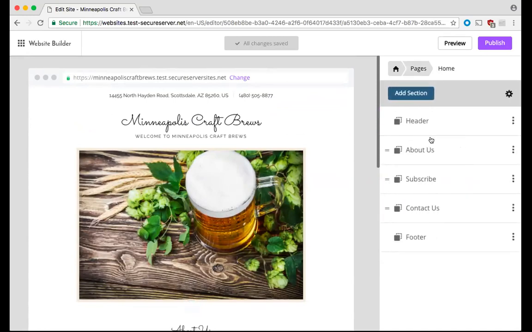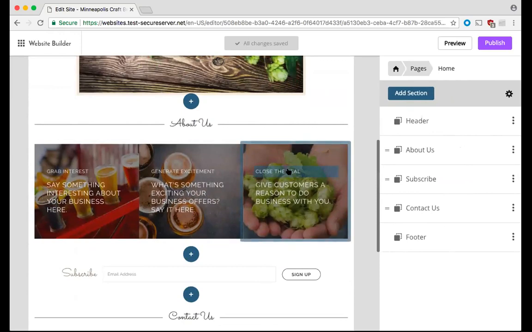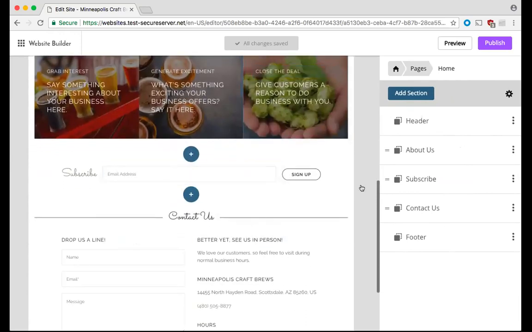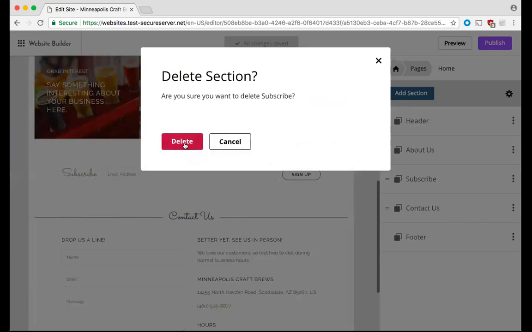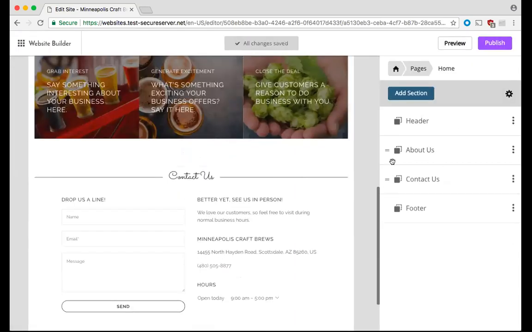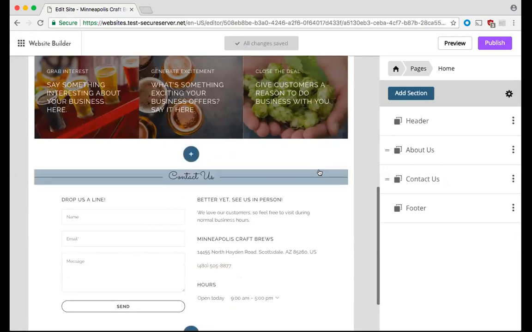And for each page you're working on, it's going to show each of the sections that have already been added. For us, with this brewery, we've got a header at the top, About Us section, and a little one that is in development. So this one is not yet available, but there are a number of awesome new sections that are going to be added to the product because the teams are actively working on updates for that.